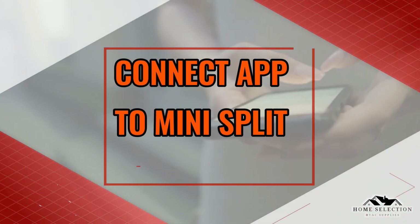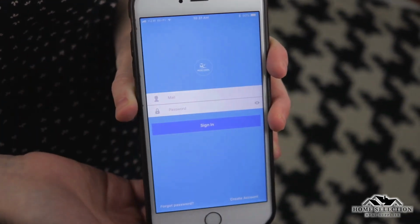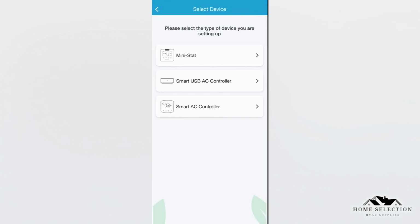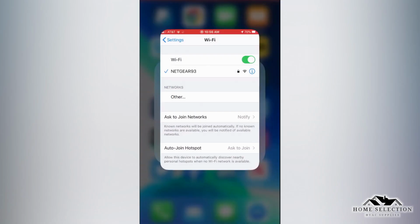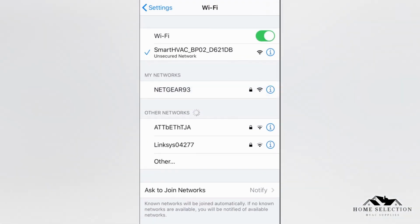2. Connect the app to the Mini Split. Open the Smart HVAC app. Tap the Add Device button. Select your device type, usually labeled as air conditioner or Mini Split in the app. Follow the instructions on the app to connect to your unit. This typically involves selecting your unit's Wi-Fi network from your phone's settings.